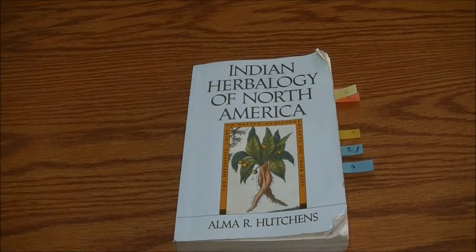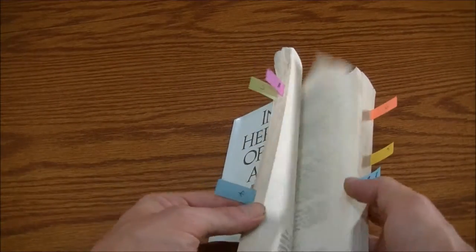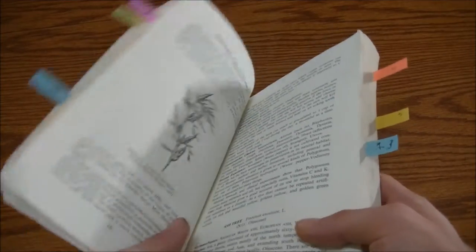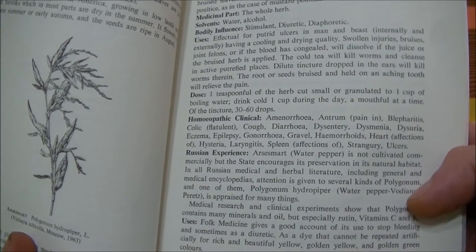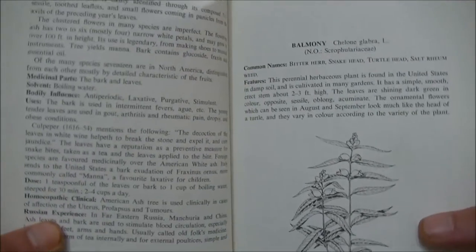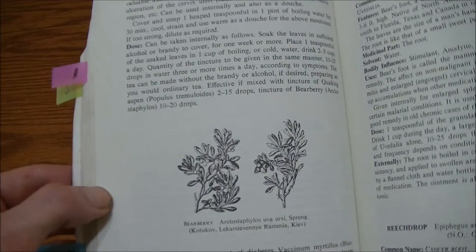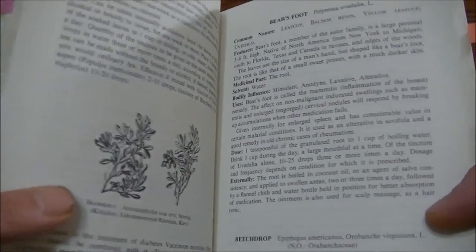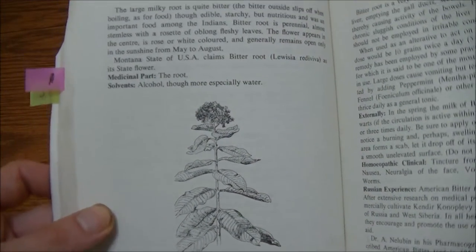Now let's talk about why you should have this book. Well, you should only buy it if you're interested first and foremost, but if you really want to learn about medicinal plants and how to use plants that are not only edible but medicinal, this is what you want. This book has helped me to prepare a lot of different tinctures and teas, poultices and salves over the couple of years that I've been using it extensively. It's because of this book that I've been able to get to the point where I don't really have to rely on over-the-counter medications. The Peterson Field Guide to Medicinal Plants helped quite a bit mainly with identification, but this book really helped me understand a lot of different uses.